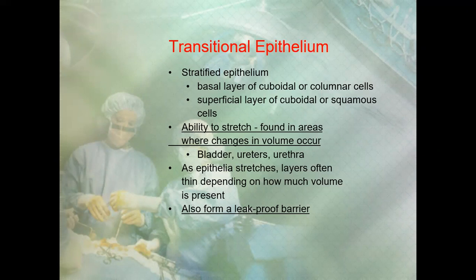And there are certain breeds of dogs, for example, the Shetland sheepdog and miniature schnauzer, that are very prone to a bladder cancer called a transitional cell carcinoma. And so transitional cells, although fabulous to allow your bladder to get bigger and smaller, they do sometimes, in some breeds, have this nasty little habit of turning into cancer. So that's our transitional epithelium. It just allows structures to change shape.